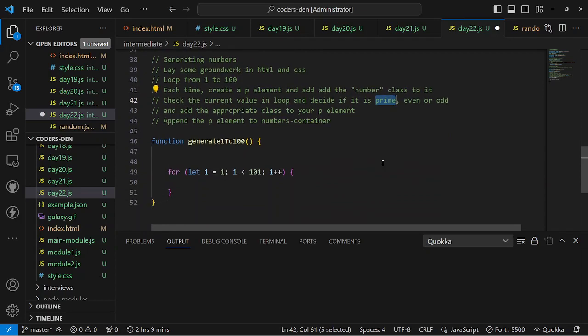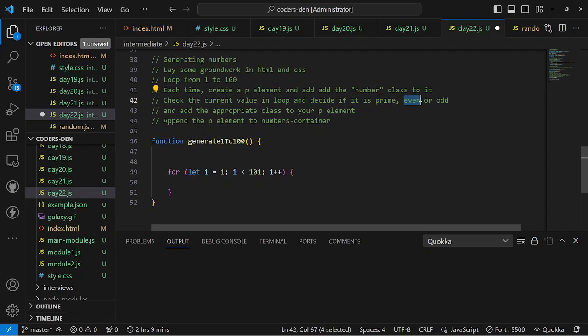Okay, from my understanding of prime, if you divide a number by 2 and you get 0... anyhow, you're just going to check: is it prime, even or odd? And then you return, if it's prime, you return the string prime.